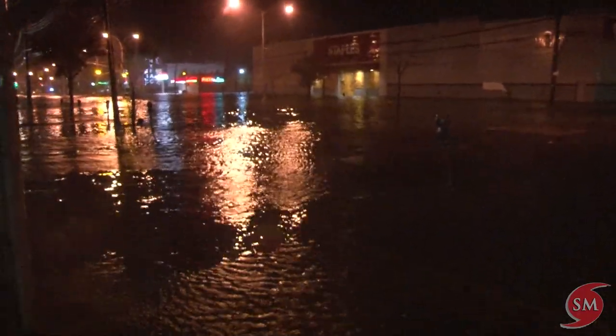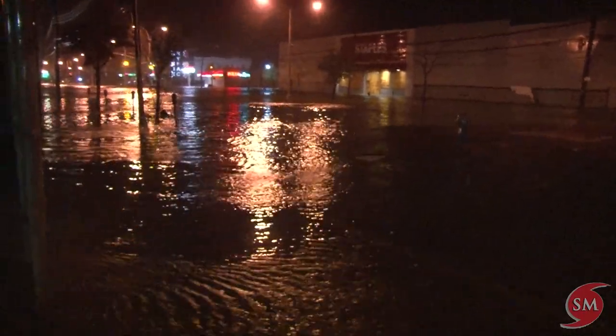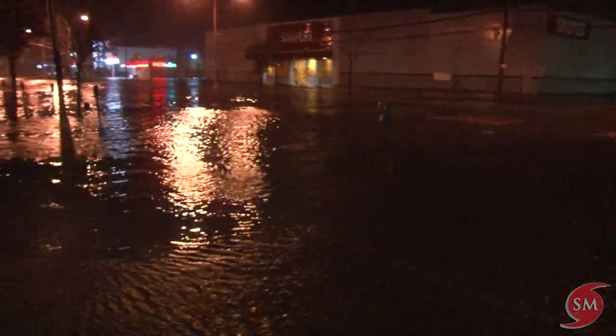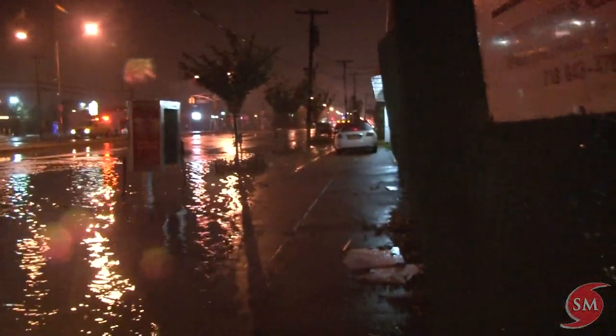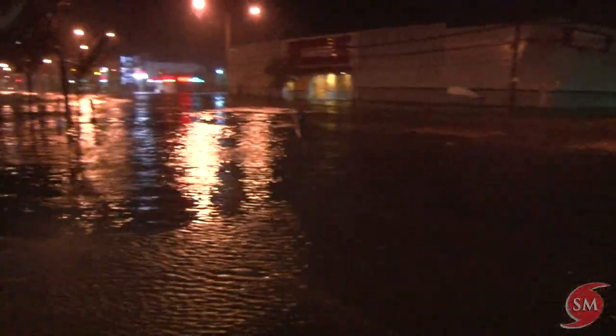We got through this just in time. We were just a little bit down the road and we saw the water rising, so we got out of here quick. And we drove just through here and then a little bit down the road there on dry land, and it's good that we did that because we wouldn't be driving through this now.